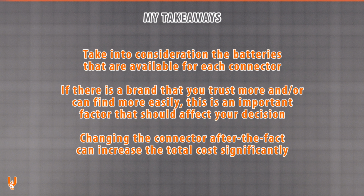Another important thing to note is the types and brands of batteries that are available with each connector. BetaFPV batteries have never worked well for me personally, while GNB batteries have performed great almost always. Other brands also have batteries with a BT2.0 and GNB27 in their product range, and I hope even more decide to use them as demand increases.